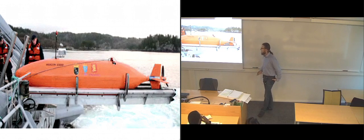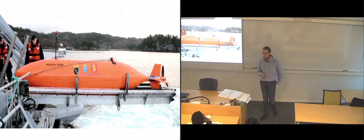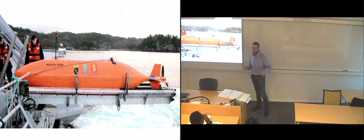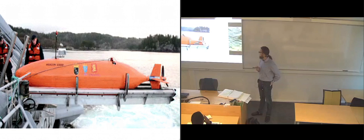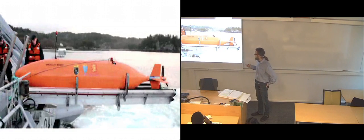So now they're quite heavy in the military aspect, and they're also in the oil and gas industry. They have quite a lot of pull there. It's a huge company, I think they're well over 100 years old, so they have quite an ancestry there. They've developed this one, and I think it was this one that's been down in the Indian Ocean looking for that Malaysia Airlines plane. It could have been the next one, the second generation of this one, the Munin. I think this is just a clip from that one, so we'll look at that one first.